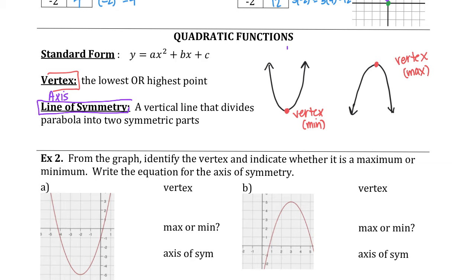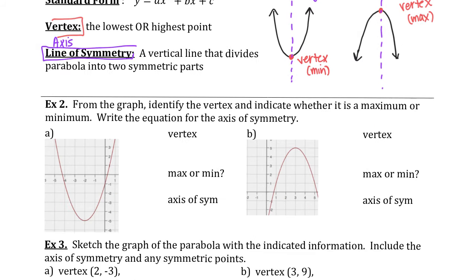Okay, if I draw a vertical line that splits the graph in half, right there, it always goes through the vertex. And then the left side and the right side of the graph on either side of the line of symmetry should look symmetric, like mirror reflections of each other. So for this graph as well, this would be the line of symmetry. If I had drawn that perfectly, the left and right side should look like they're reflections of each other.